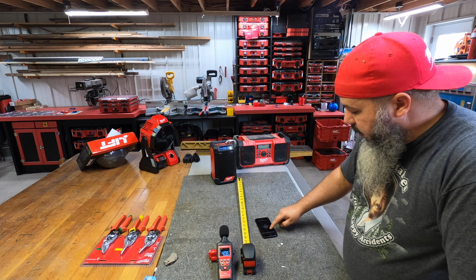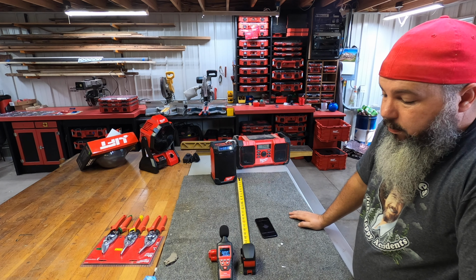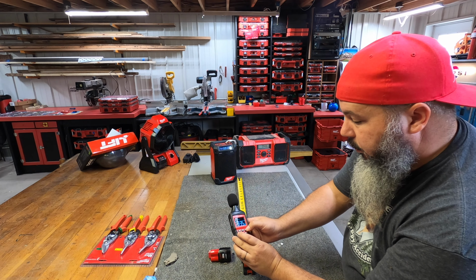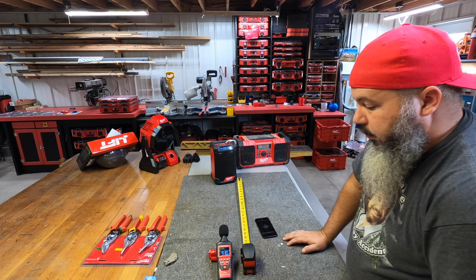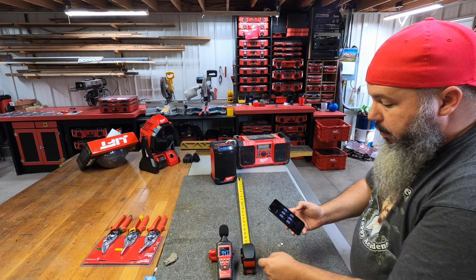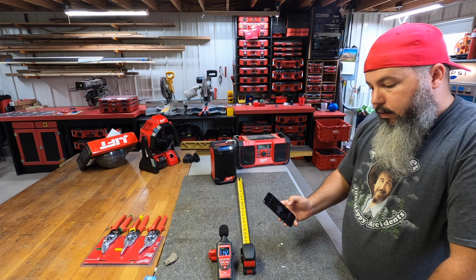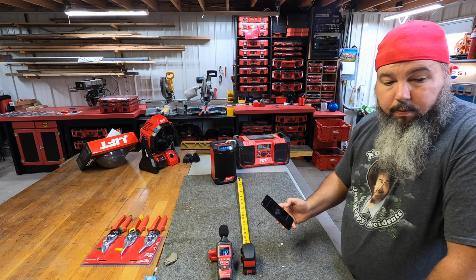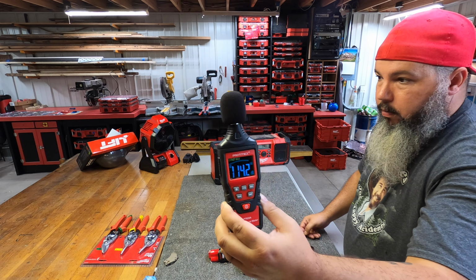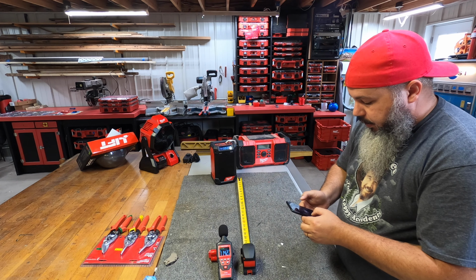Decibels. So I set it max there, it maxed at 94. So here we'll do another track. This one's getting a little louder. All right, so that was getting up to 114. Let's see if a little more helps.